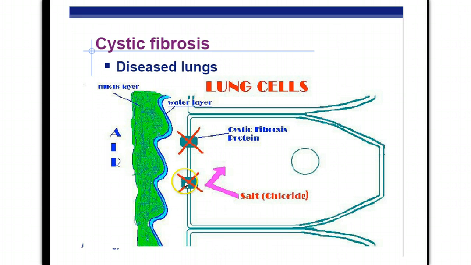Now, this is how it works. This is the protein that's made by the normal allele. If you have the defective recessive allele, 2 of them, then you don't make this protein channel. That's step 1. The second step is that you don't pump the salt out of the cells in your lungs to the space inside your lungs. If you don't pump that salt out, the water won't go from hypotonic to hypertonic by osmosis. If the water doesn't move from high to low concentration and make the mucus in your lungs more liquidy, then the mucus starts to build up in your lungs, and you basically choke on your own mucus, your snot. So that's the real problem with cystic fibrosis. We're going to review how cystic fibrosis works.